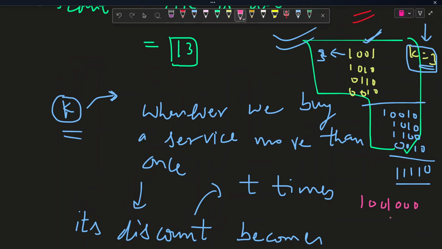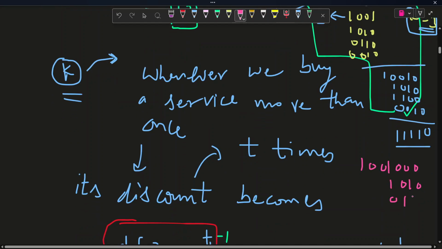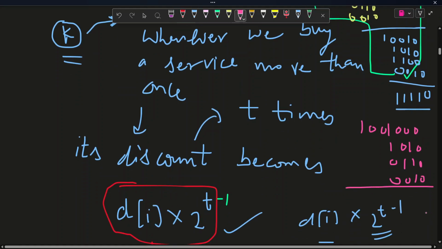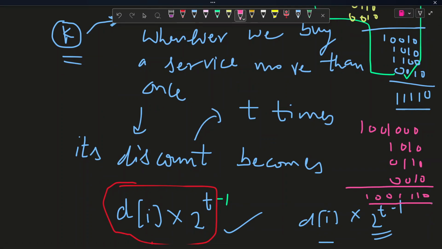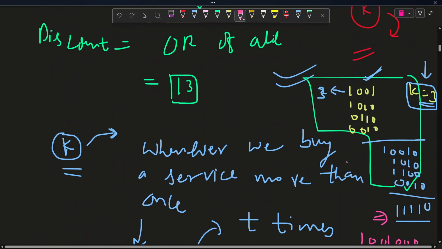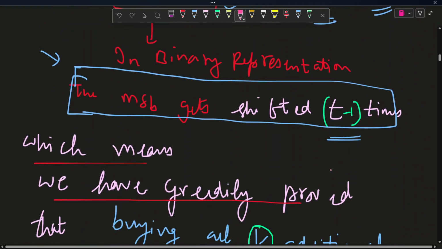And this will be 1, 0, 1, 0. Third one will be 0, 1, 1, 0. Fourth one will be 0, 0, 1, 0. And overall OR value will be 0, 1, 1, 1, 0, 0, 1, which is way bigger than the previous one. So that's how you can verify that, or by intuition also you can say that we have to buy all the K services of one type only, right?